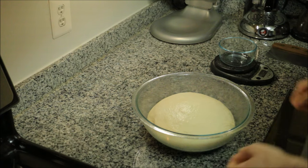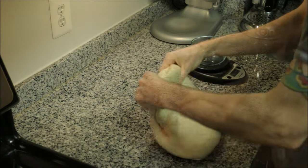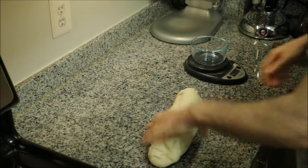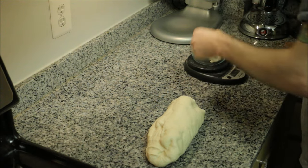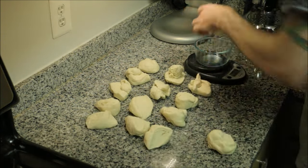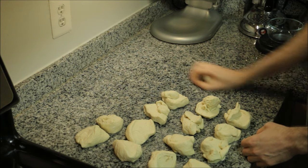After you dig it out of the fridge the next day, let it rest for about a half hour to an hour and warm up before you shape the bagels. The dough is going to be really firm — it's going to fight you. It's too cold. So you want to divide it into even-sized pieces. Typically a bagel is approximately 120 grams; I prefer something a little smaller, so I usually do around 90 grams. For each pound of flour you use in the mix, you can expect to get roughly half a dozen bagels. The rolling-into-a-ball technique here is really important for making rolls and things — it helps with the bagels because it gives you a nice tight skin to start with.